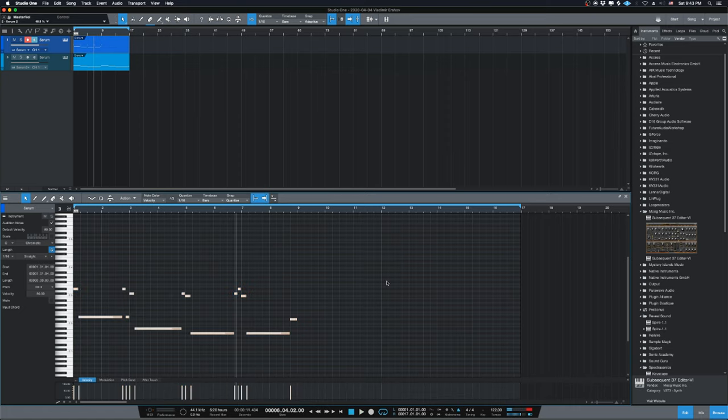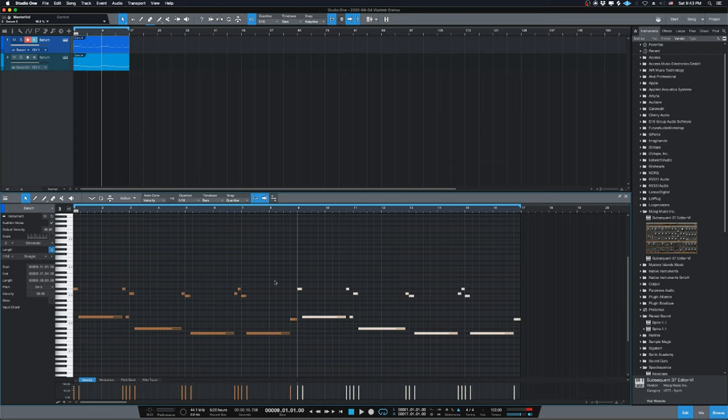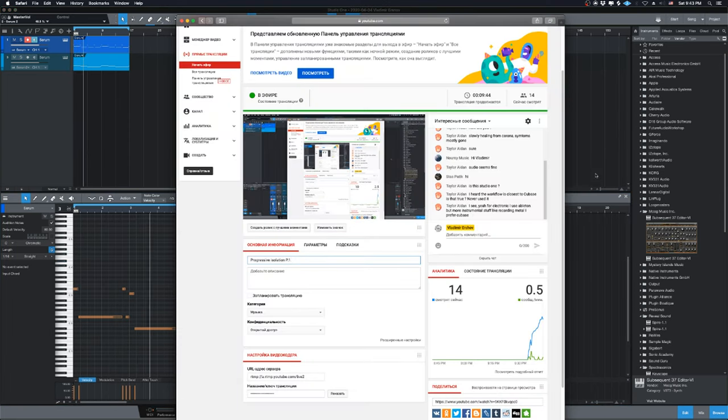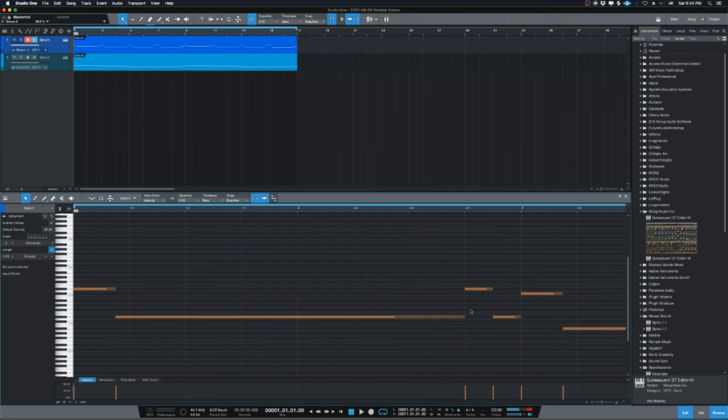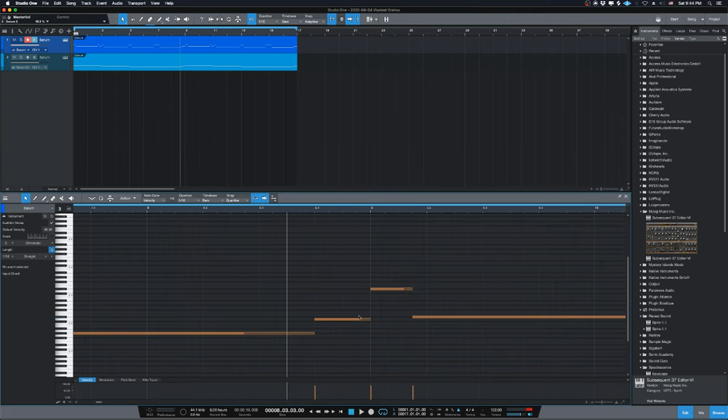So the melody is made from two parts, and the main idea and the main chords are here. We will actually make real chords out of it just a little bit later, but I want to have this one as the main one, as well as this one is going to be some kind of variation of the first one. First of all, this one goes here, and then all these cascade transition kind of notes are going to be changed, so it won't be sounding too boring. Can be more dynamic.